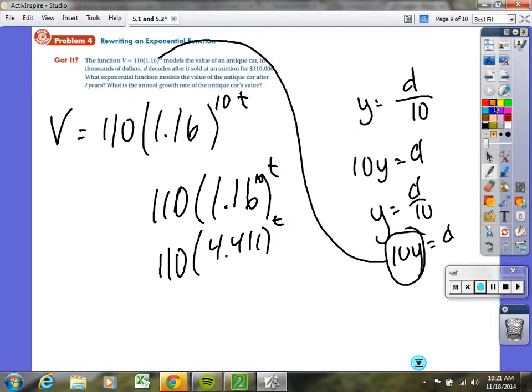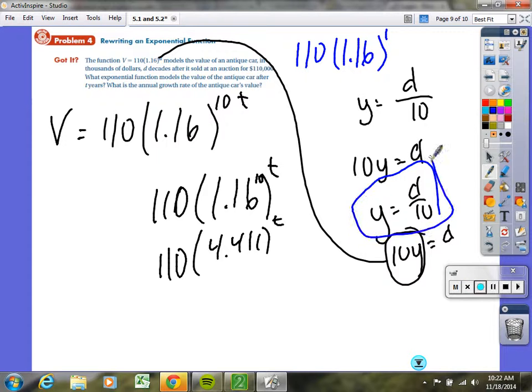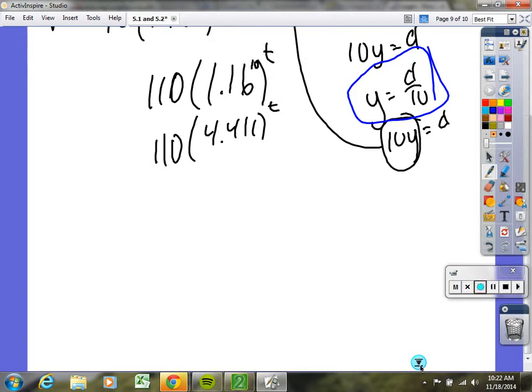I wonder if I did that right. Let's check it. Somebody plug in 10 years for here and 1 decade in for our original equation, because I might have done it backward. Yeah, that may be different. It's different. All right. Somebody just plug that in. What'd you get? This is going to be way too high. Okay. So I was wrong. We did need to do this. So, let's start again. I apologize.